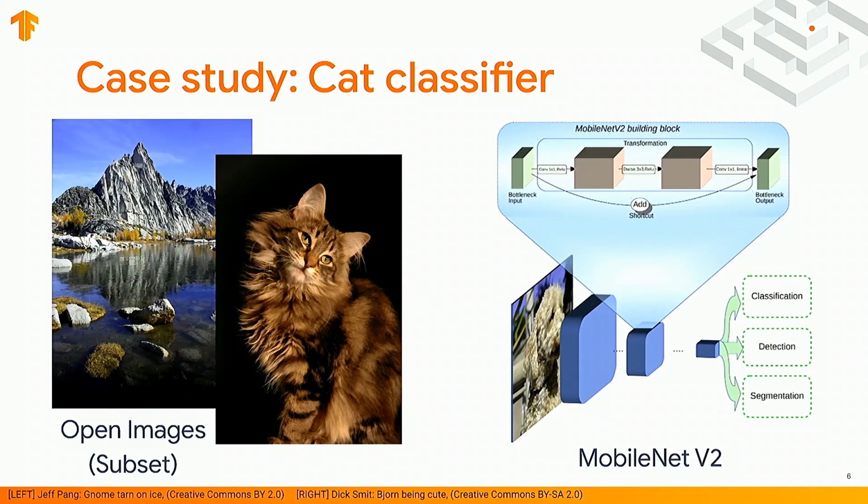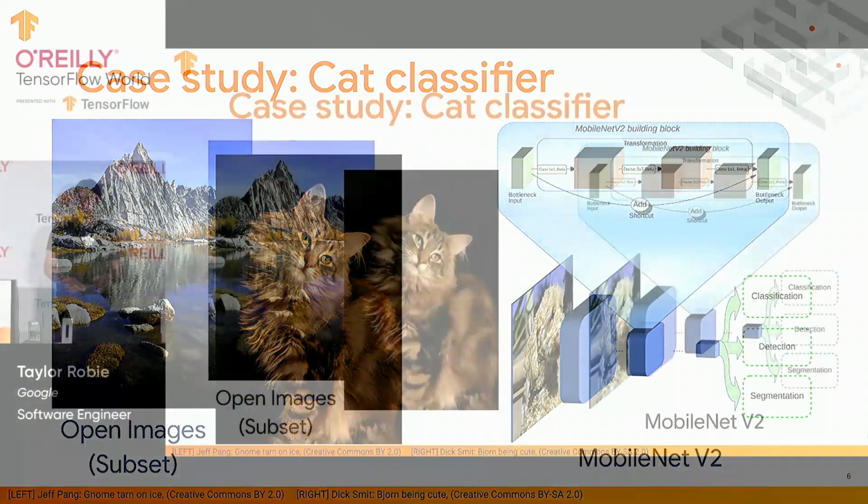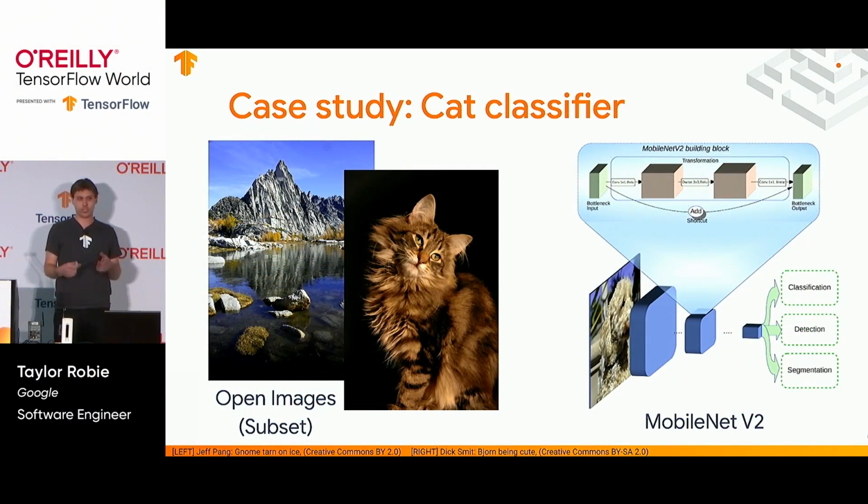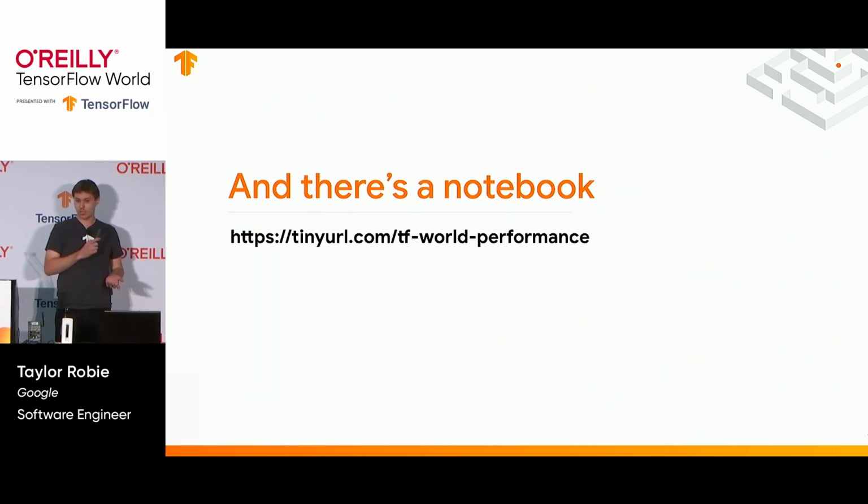In order to demonstrate all of these APIs, we're going to be walking through a case study, starting with the most naive implementation, and then progressively adding more performant APIs and looking at how that helps our training. So we're going to be training a cat classifier, because we're an internet company. That's what we do. And we're going to be training it on MobileNet v2. This task was largely chosen arbitrarily just as a representative task, so these lessons should be broadly applicable to your workflows as well. And there's a notebook, and I'll put the link back at the end of the slide, so you are encouraged to take a look afterward and compare back to the talk.